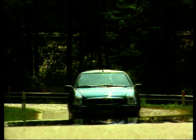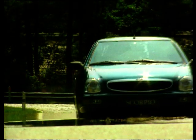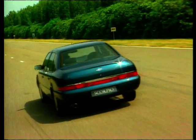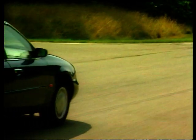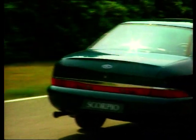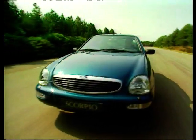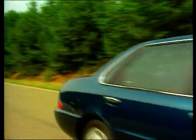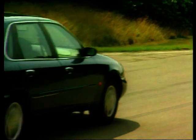Ford have announced that production of the Scorpio will cease in July. Sales of executive class cars like the Scorpio and Vauxhall Omega have been heavily squeezed by increasingly competitive luxury brands such as BMW's 5 Series and of course the new Audi A6. And by improved refinement in the class below, so it's not a great surprise to industry watchers that the Scorpio is going. However, there will be Scorpios available at your local Ford dealer as remaining stocks are used up, and if you can put up with its acquired looks, it's not bad value.